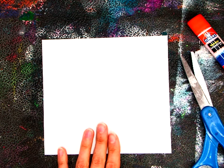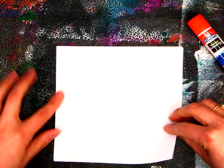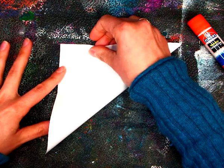Zooming in here. So you need about 5 or 6 pieces of paper to do this 3D snowflake. And I like to use a glue stick, and all you need is a pair of scissors. So the first step is to fold this paper corner to corner and crease it well.